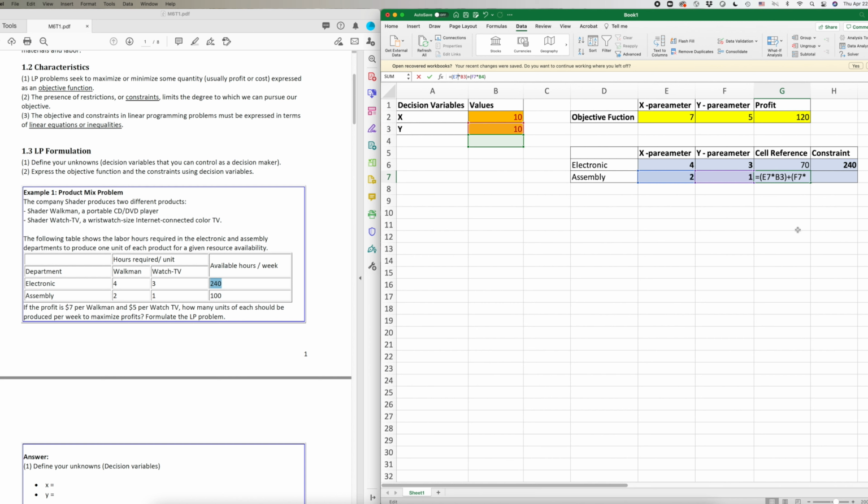So be careful. If you just want to copy this kind of cell, what you have to do is go back to this formula, and this B2, this decision variable cell, and B3, should not change when you copy these functions. For this, you need to use the $ sign in front of B and the $ sign in front of 2.